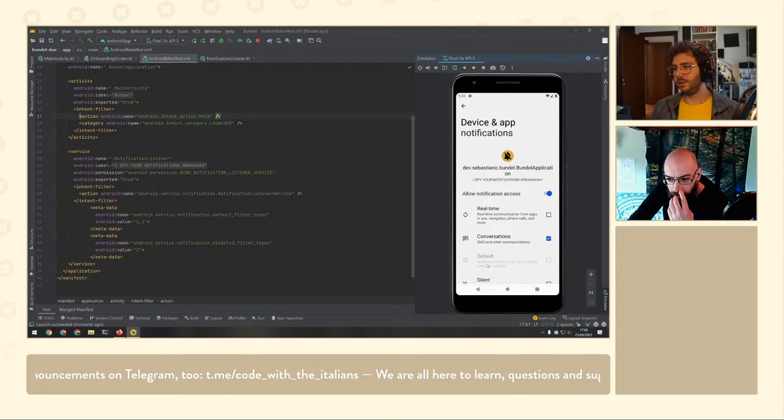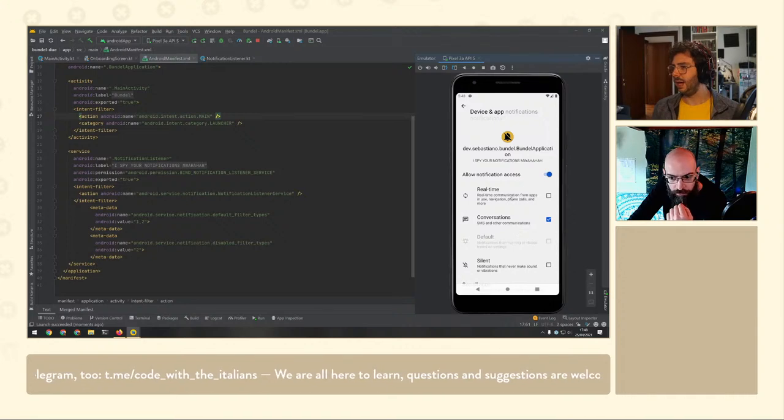Yeah. Oh, look at that. So it disables this one. It's entirely disabled. It's not hidden, but it's disabled. And it only checks conversations by default. Obviously, we have this in both places, so it's going to try to enable it, but then it doesn't really enable it. So, well, I guess we can leave this.